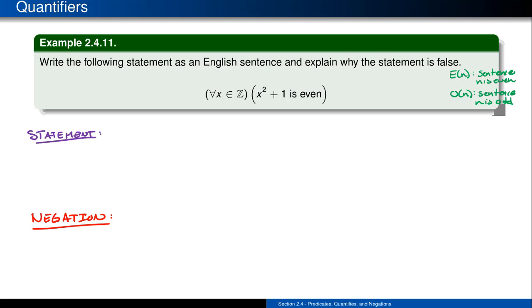All right, so in this example, we're actually going to be given one of these statements written in symbolic logic, and we're going to try to convert this thing to a nice English sentence. Once we have this as an English sentence, we can start to chat a little bit about whether or not this statement is true or false. In this case, it's actually going to be false, and we're going to use this notion that this thing is false to help springboard our conversation into actually trying to represent the negations of these different types of quantified statements.